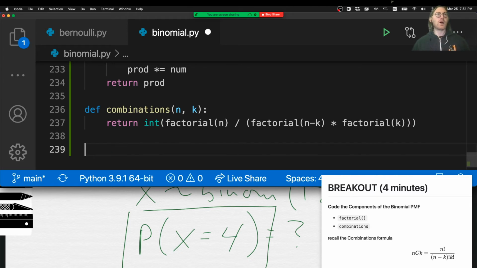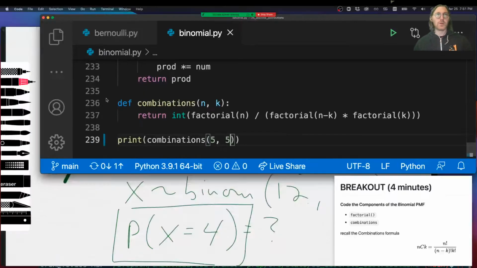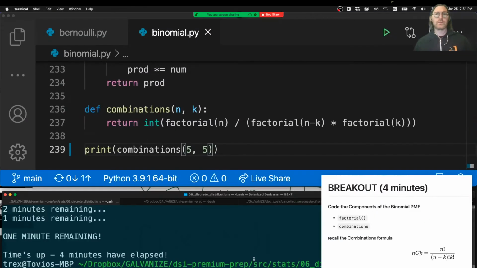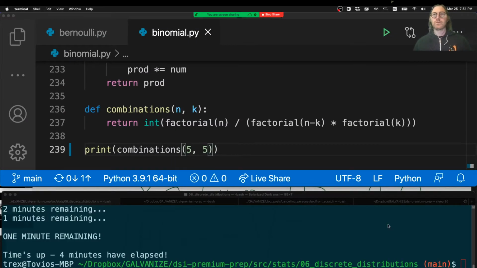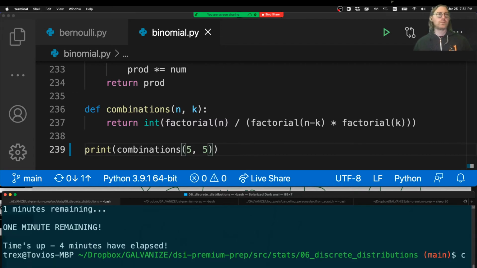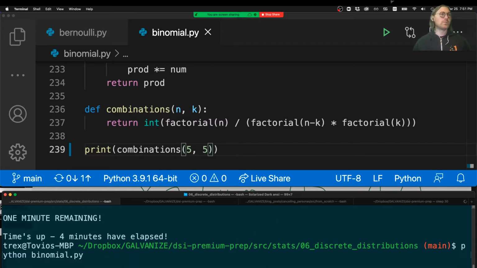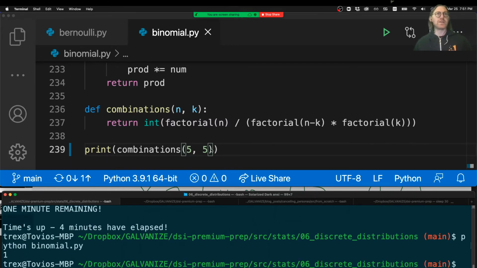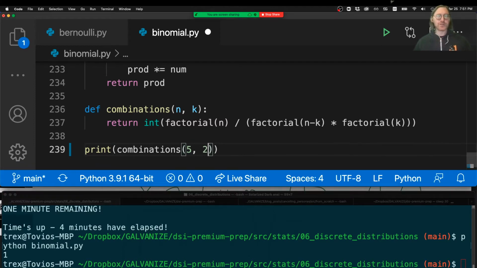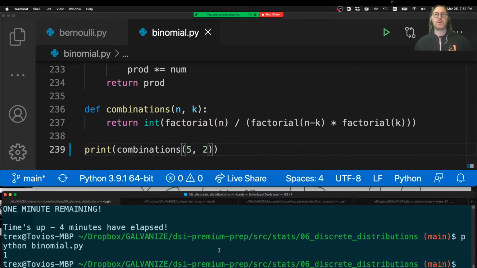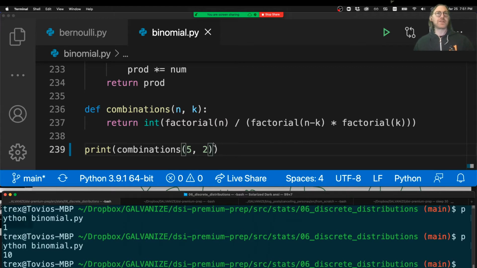So let me just paste that in. Actually, let me run this just to make sure I don't have an error in there. Let's do 5 choose 5. Okay, that makes sense. Let's try 5 choose 2. And that makes sense. Okay, great.